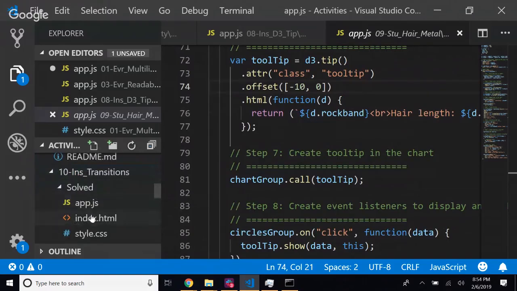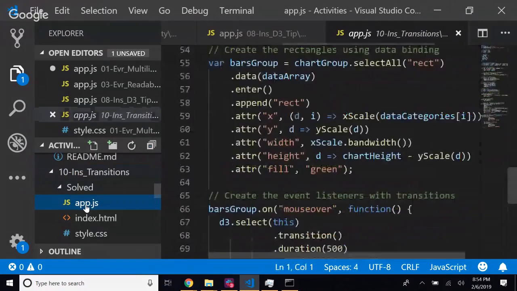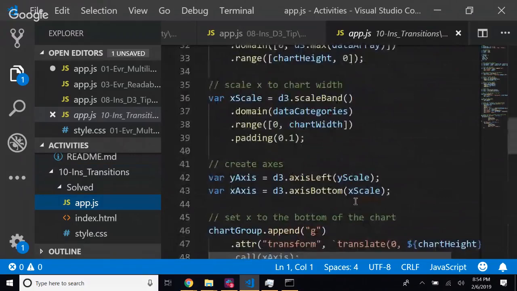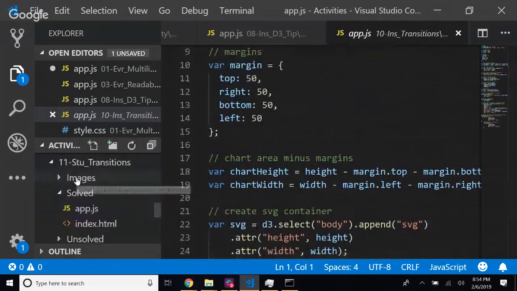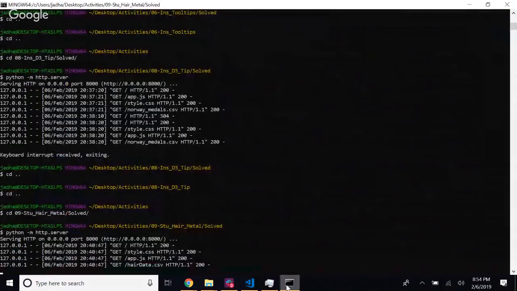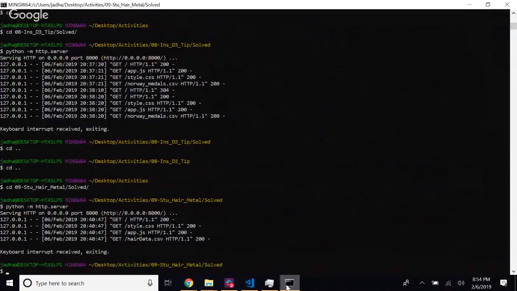Next, transitions. It's better quickly explained. I don't know how to verbalize this, let me just show you what it does.